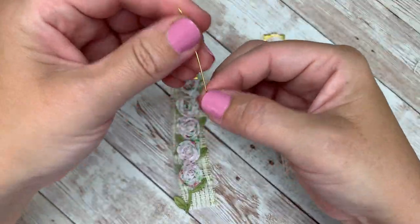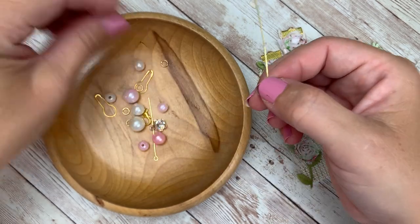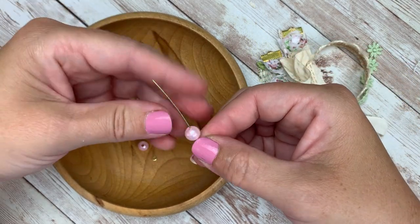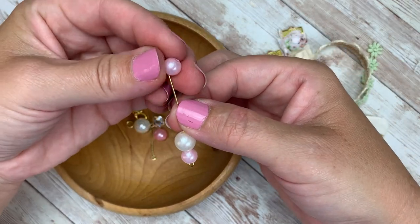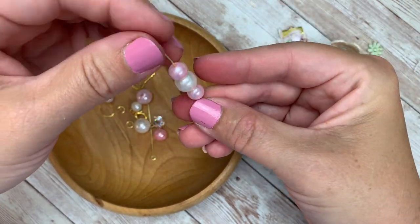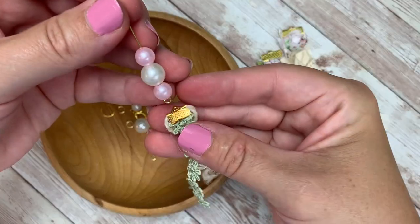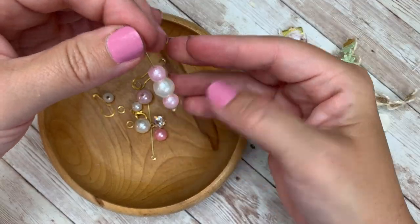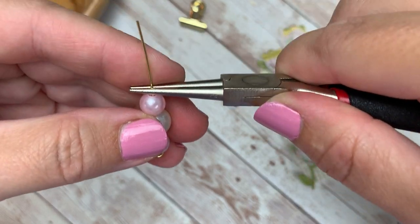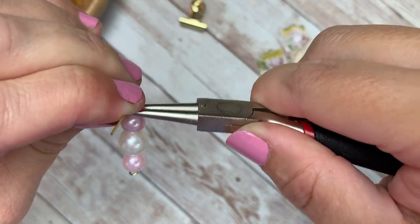All right, so now getting into the beading part. I just added a few of these pearl beads to the collection for anyone who might want to make a little charm like this. I'm figuring if you have little tools, just your basic wire wrapping tool and whatever that's called, I don't even know.